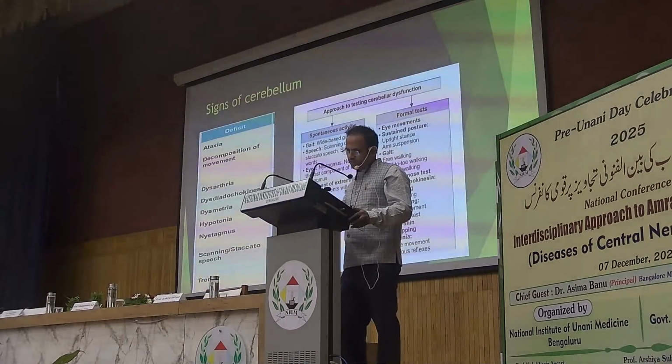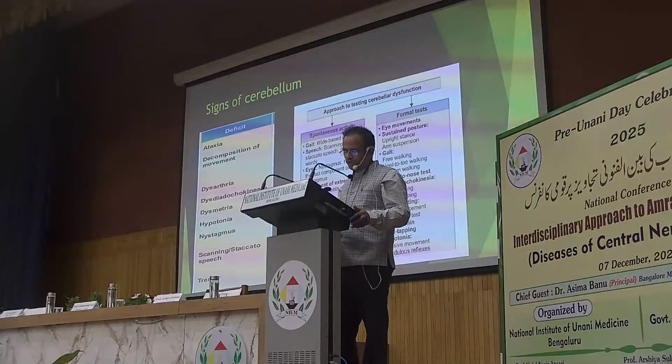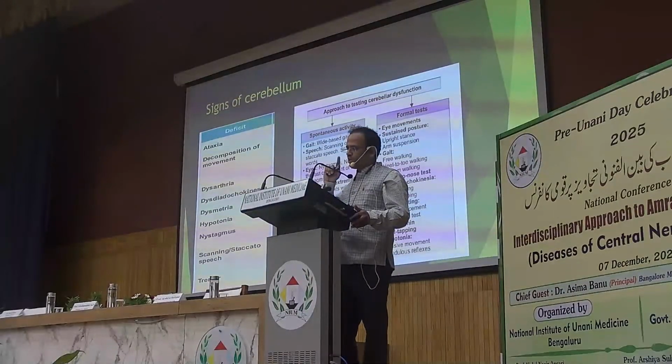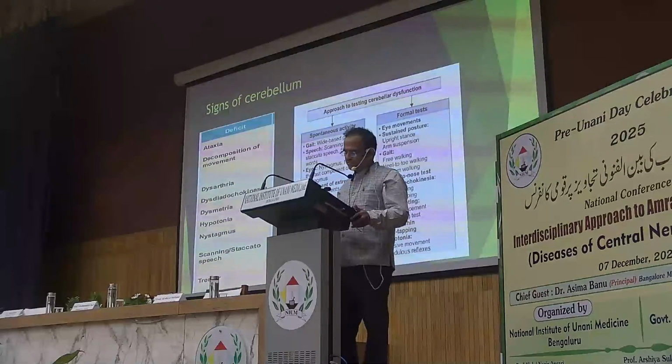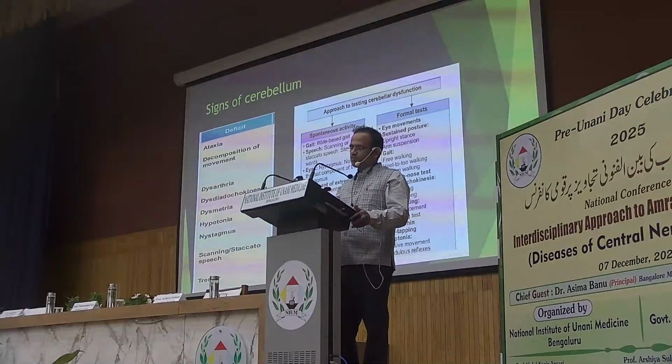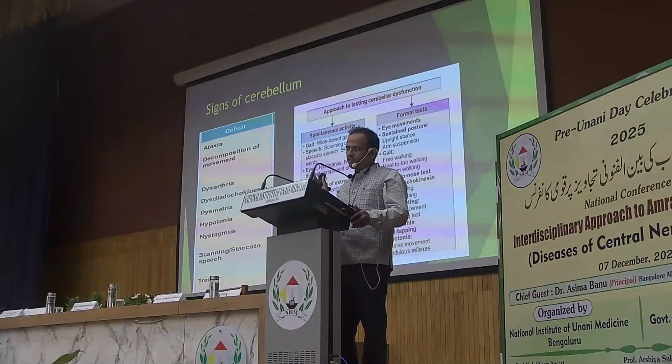Coming to signs of the cerebellum, to simplify, what we do in the cerebellar examination is from head to toe. Titubation will be there, where the person will be nodding the head. Another thing is nystagmus, where we have a fast component and a slow component. Usually the fast component will be towards the side of the lesion. In the hands you will have an intention tremor. When he approaches an object, it will be very difficult to coordinate, and you will see fast pointing, or he will overshoot the object.